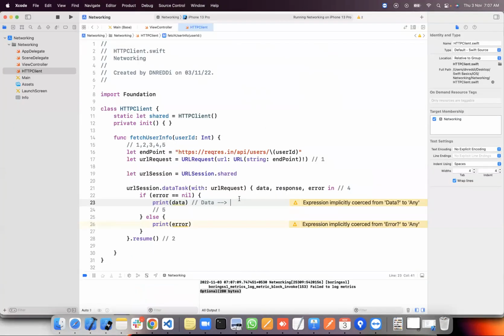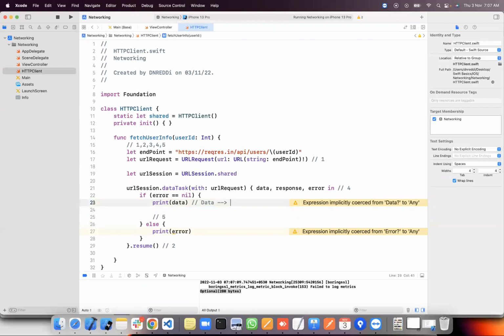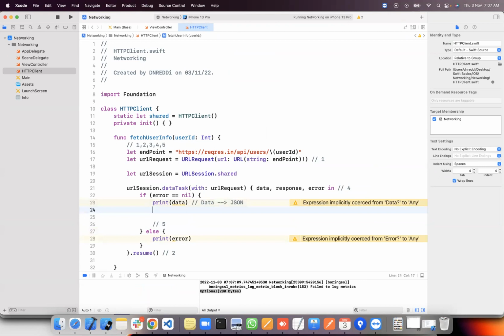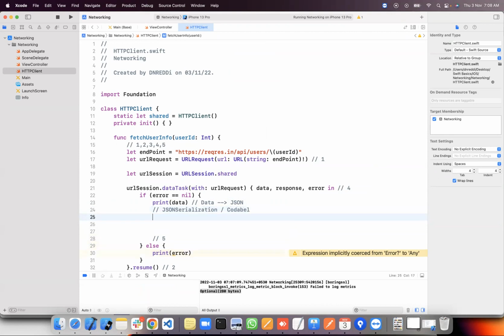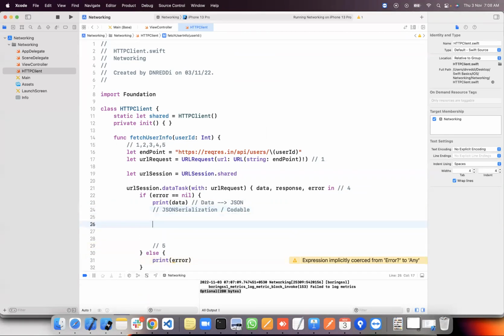Let's try to convert that. We need to convert that into JSON. We have two options, right? One is JSON serialization, and we also have Codable. Let us use serialization first.